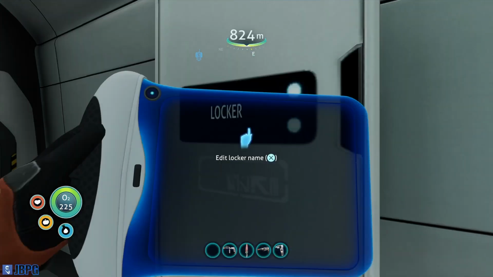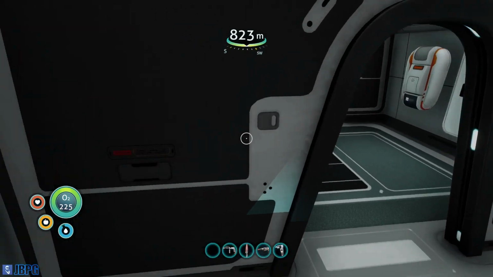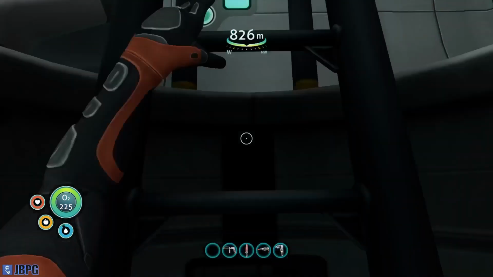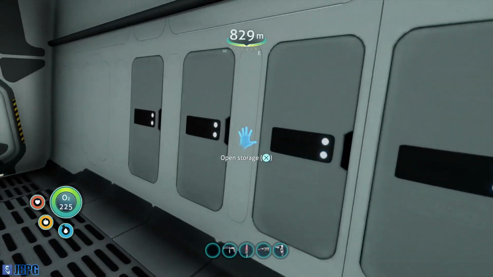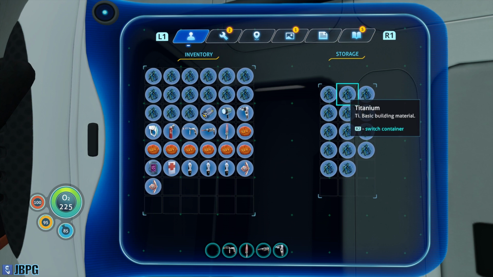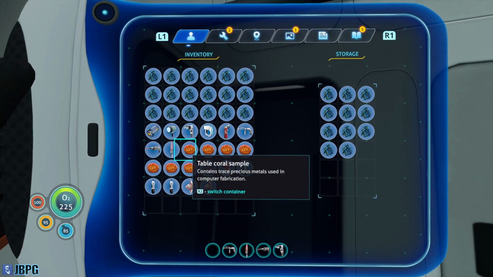Spare battery. Good. Materials are down in the corridor, so I can't carry all of it. It's too much, but I can certainly carry a fair bit of it. So this is spare titanium. Let's offload the table coral.